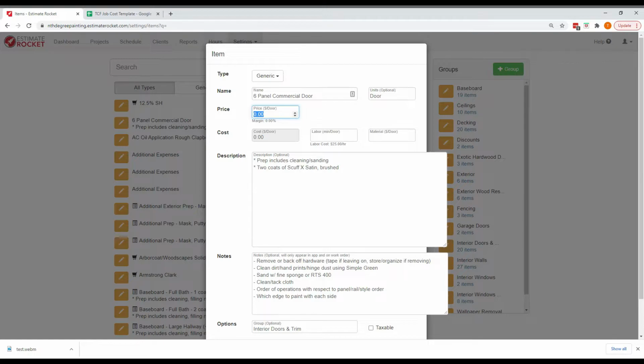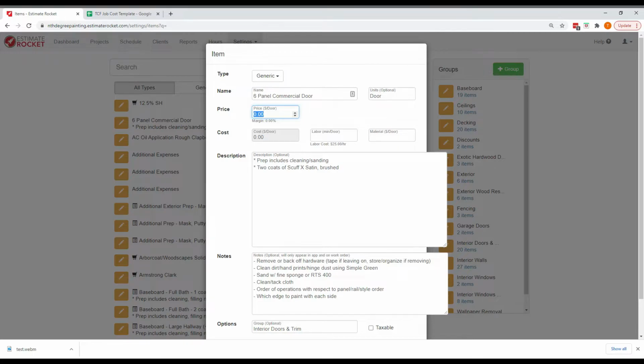Let's consider what it might take a green person to set up, do all of the prep, 2 coats, and break this down. They're going to be cleaning, doing the hardware, maybe it's really dirty. By the time they get to sanding after setting up, just everything. There's transition times in between tasks. I like to take that into account. Maybe it's a half hour. Sand into the first coat, 15, 20 minutes, second coat, another 15, 20 minutes. Maybe you want to go with 2 hours. That is up to you. No one can do that for you. That is how you run your business, what you value, what you want to deliver.